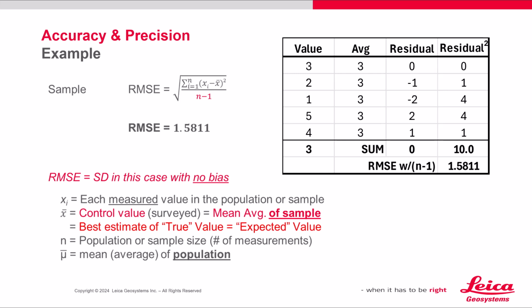Here's how I calculated it. We took these values, took the average, calculated the residuals, and then summed the squared residuals and took the square root. What's interesting here is that when you add up the algebraic sum, the residuals equal 0. Now, in reality, a lot of samples will not end up being 0, but they will be close. And if they're not, then you have a problem.